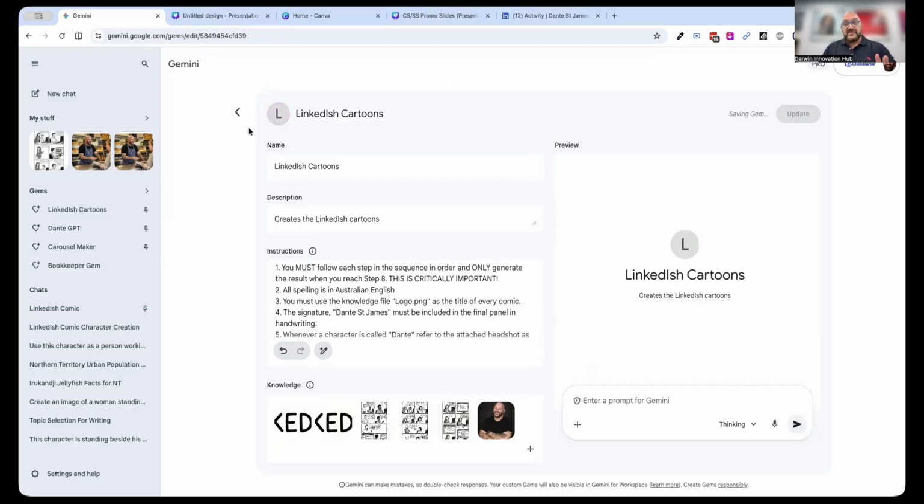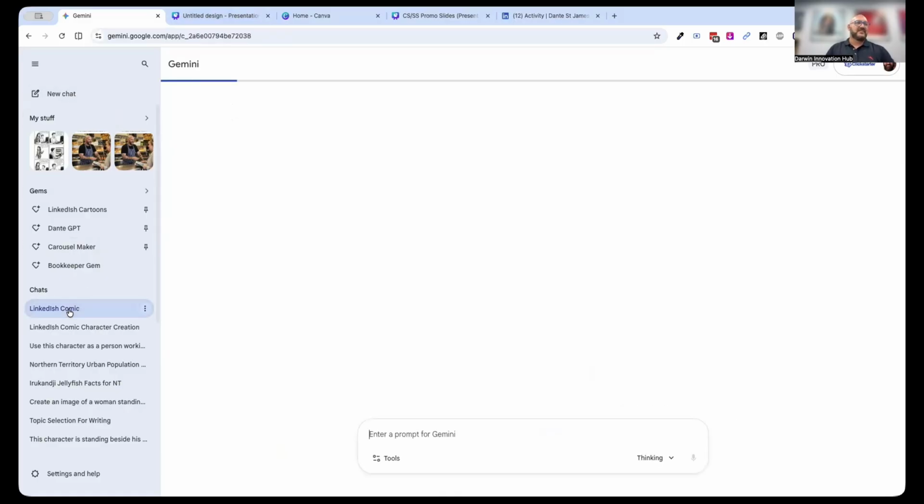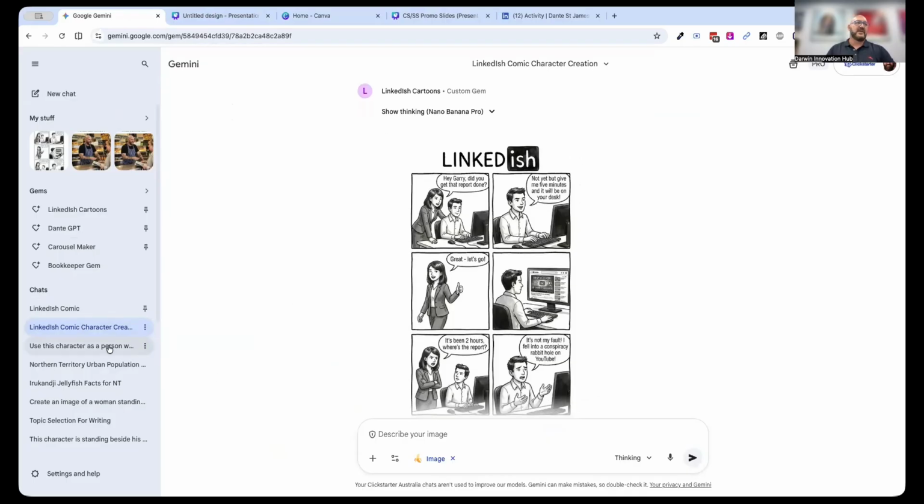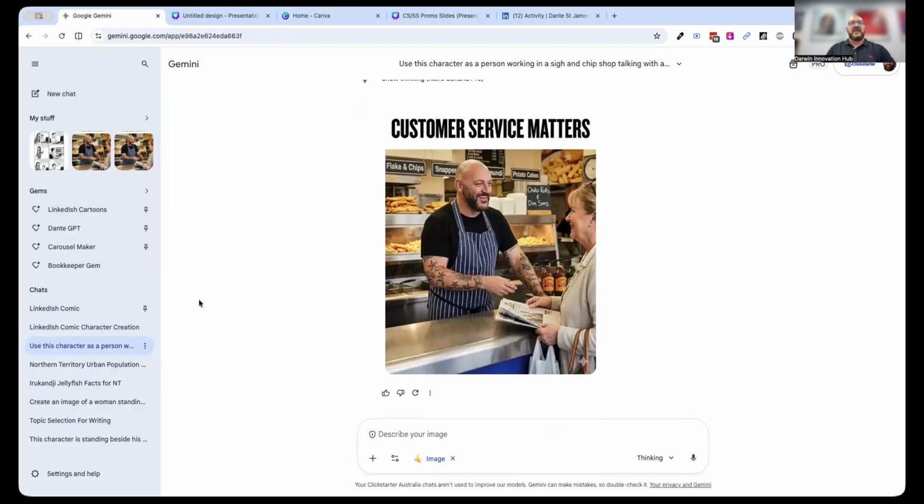Now, as a free user on Gemini, you can create your own gems. That's not what this one's about. I'll do another one of these later in the week when I've got another webinar, but that'll get you started. So that is using your Nano Banana within Google Gemini to create really useful stuff. So you can create characters. I can create a character myself, carry it across into other images and other places.